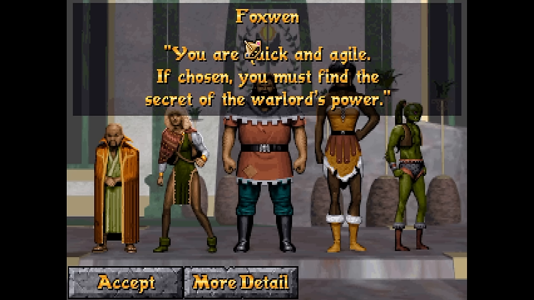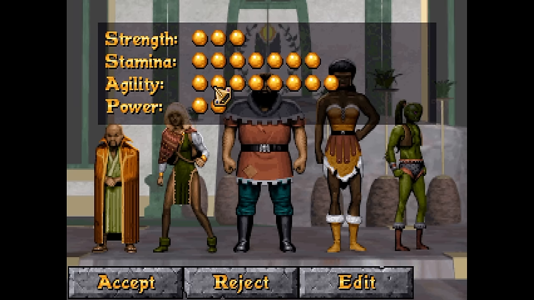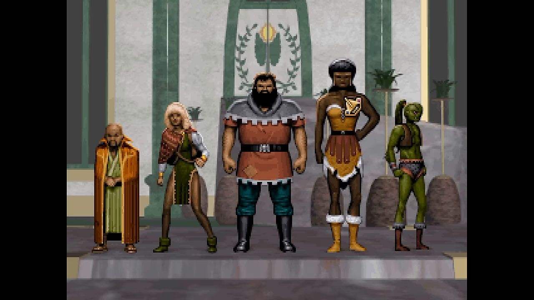So we could take Foxwind here. I like the idea of Foxwind, but I kind of hate her stupid face. Like this little portrait up here, I don't know, it doesn't look that cool. So I think what we're actually gonna do, and by the way, she's extremely agile, crazy agile, I think we're gonna be taking this lady here.